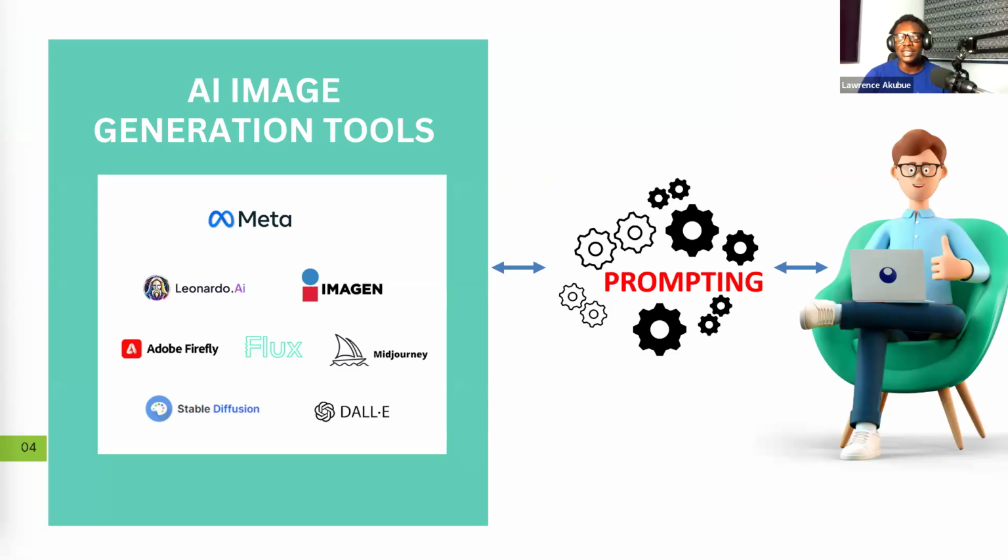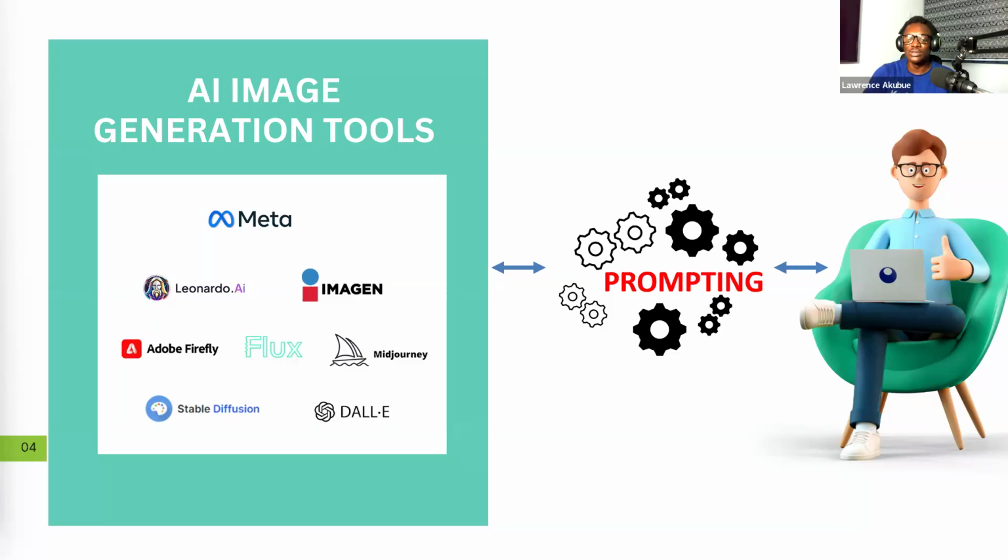So let's talk about AI image generation tools. Of course, at the end of the day, what is sitting between us and this is what we call prompting. Okay, prompting. Next class, we are going to do prompting for images, especially, because it needs a fresh head, right? So how you interact with this thing is prompting, and we have a lot of them. This is not exhaustive, ladies and gentlemen, and there's no way Lawrence can even cover all of them.